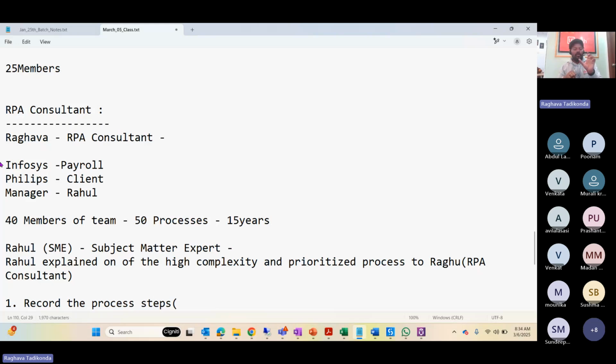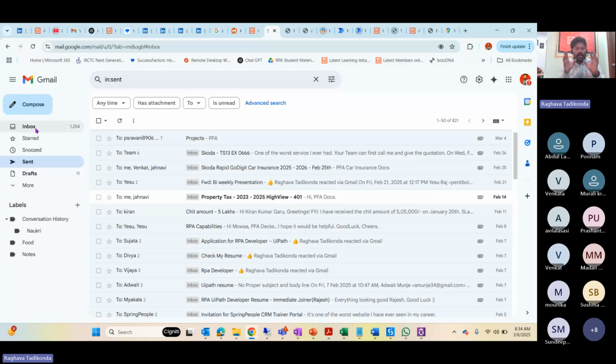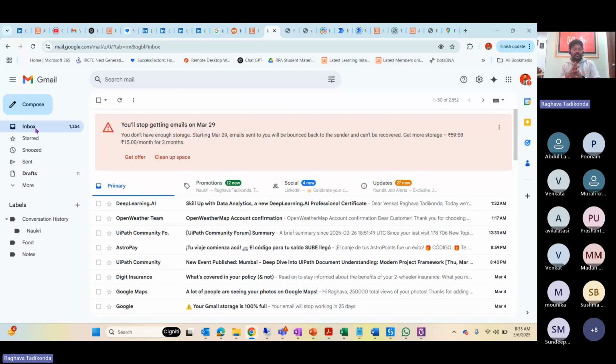I'll ask Rahul, hey Rahul, you know everything here, but I don't know anything. I'm very new to this process. Please explain to me very slowly and treat it like you are explaining to a robot, not a human being. Okay Raghu, I'll explain. I'll share my screen. Directly he'll open this and go to the inbox. Oh, relax, relax. First of all, what is this? Which website did you open?